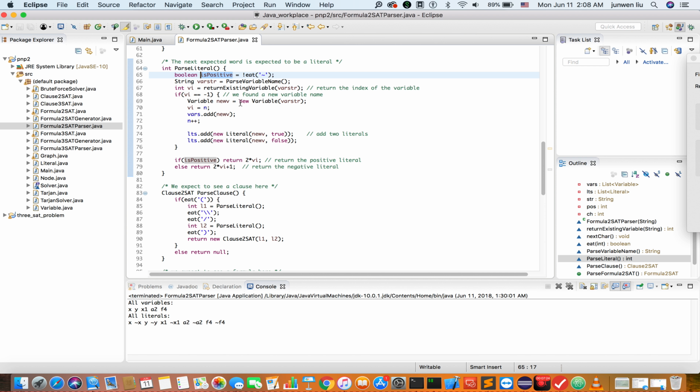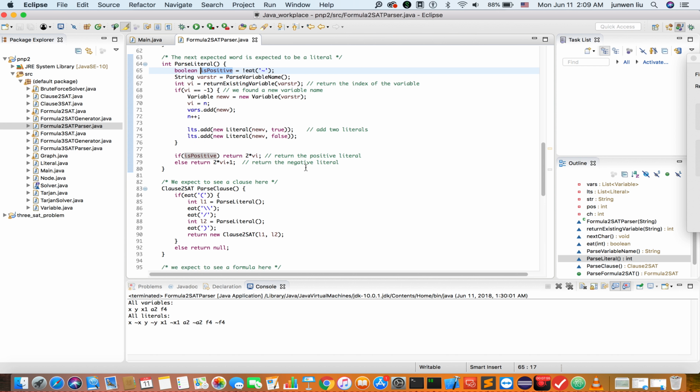Basically, we get the value of each variable in this literal, assign it back to the variable type, add it to the variable list, and finally add it back to the literal with the value depending on the symbol we detected.